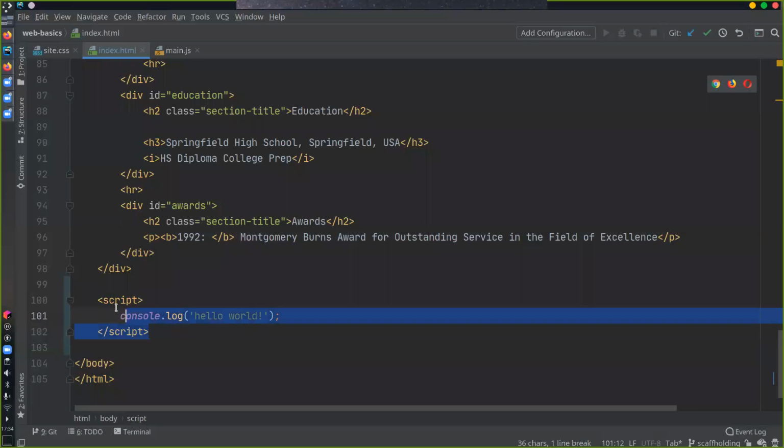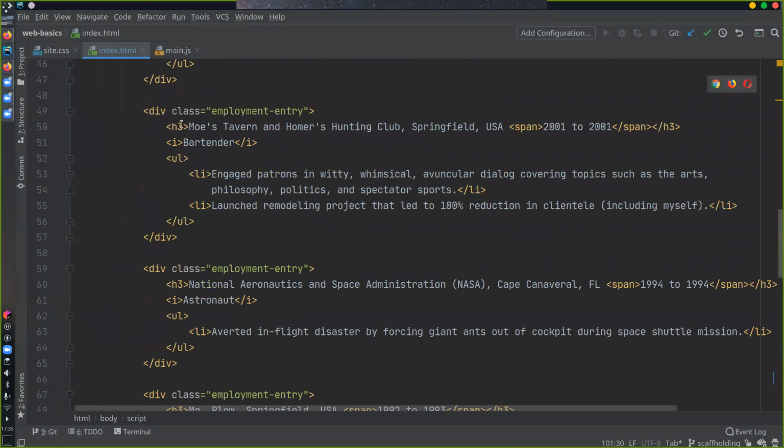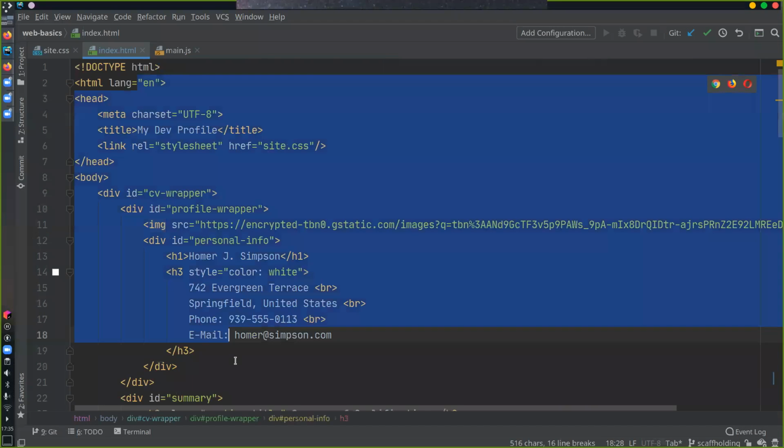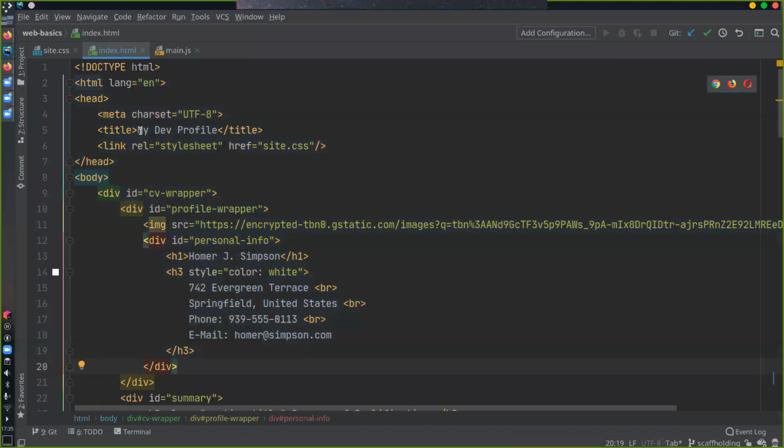The script tag is put at the end of this HTML file with purpose. Browsers are very cheeky. This is something you must understand, and you'll get used to it the more you do web dev. The way that browsers render content is they download the HTML file from the top down, as you would expect, but they don't wait for the download to finish. They render. As soon as they see this div tag here, it renders.